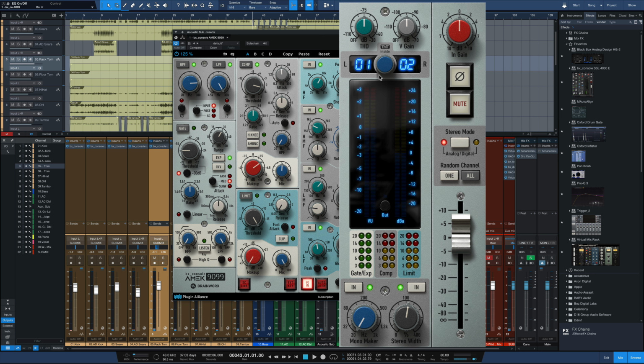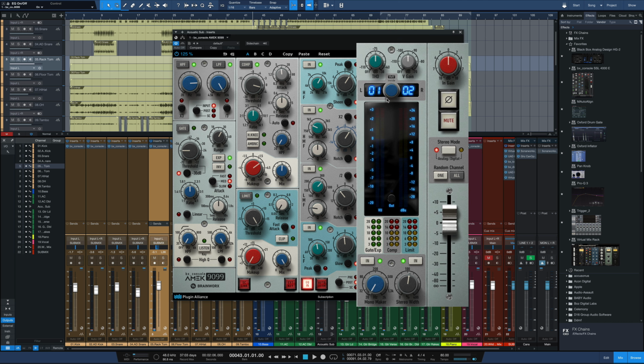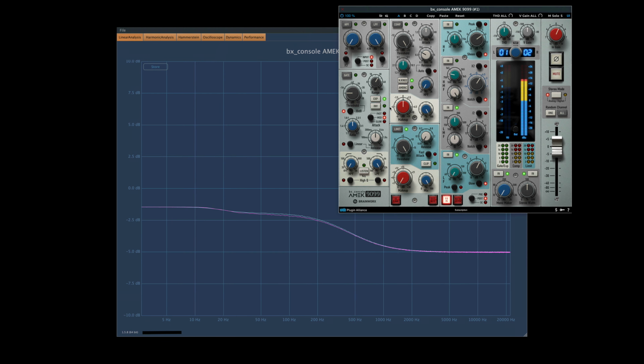So there's 72 virtual channels of a console here, with each one being slightly different, like they would be in a real console due to manufacturing tolerance differences in the components used to build the console. So if you jump back to Plugin Doctor here, and you can see that glow on that bottom shelf we had, if I start cycling through the TMT, you'll see the left and right channels, represented by the pink and blue lines, change a bit.